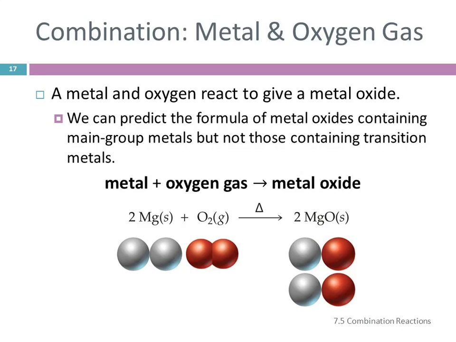We can predict this formula because magnesium forms a plus 2 charge. Yeah, I'm sorry, I just had a little brain fart there. Plus 2 charge, oxygen has a minus 2 charge. And then the equation is balanced because here we've got MgO, that would be 1 gray and 1 red, but oxygen comes in pairs. And so we need to double this so that we have 2 red ones. That gives us 2 gray ones, and so we need a 2 over here and to have 2 gray ones over there.